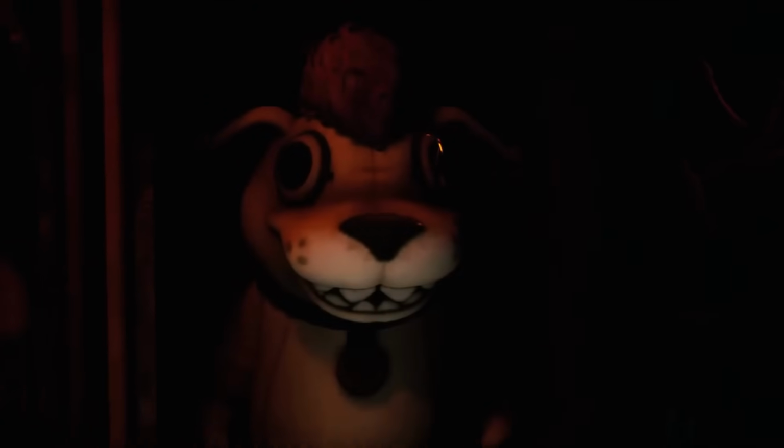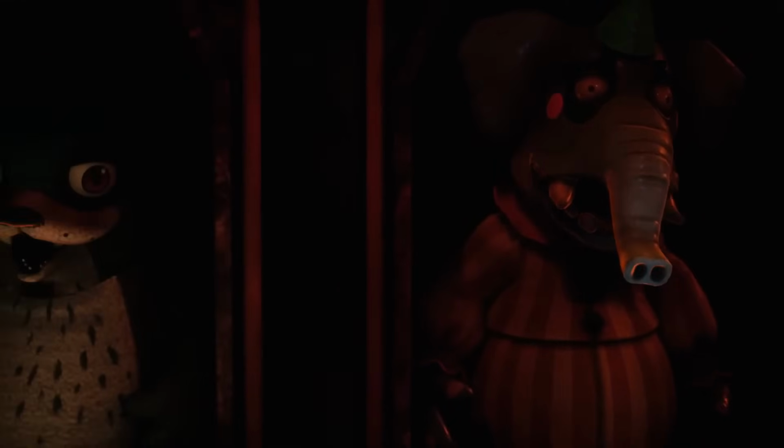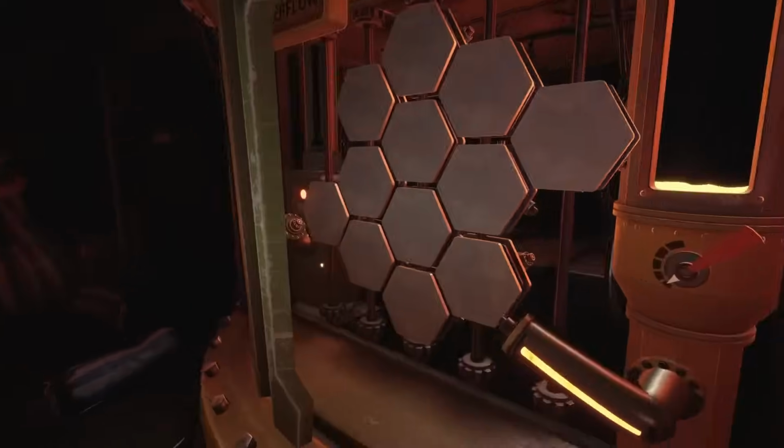And this just further proves what we already know about the Mimic's role in Secret of the Mimic. They are pretty much a shape-shifting endoskeleton that will be able to become any suit, wear any suit, become any character. And of course, in a setting like an abandoned costume factory, there's gonna be a lot of costumes they can inhabit, a lot of characters they can become.